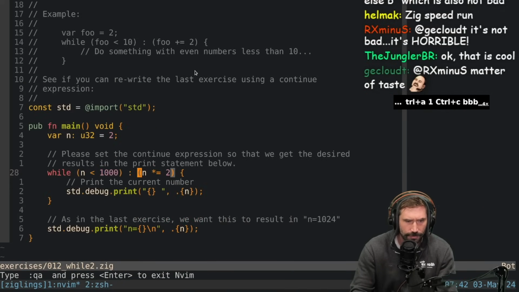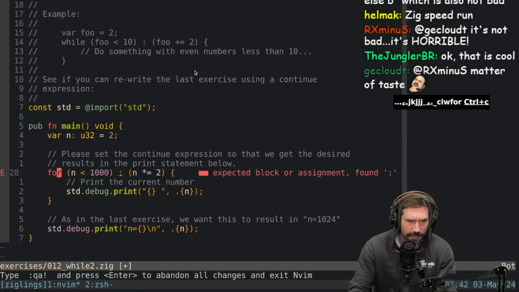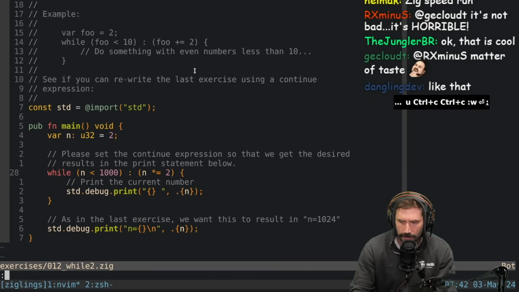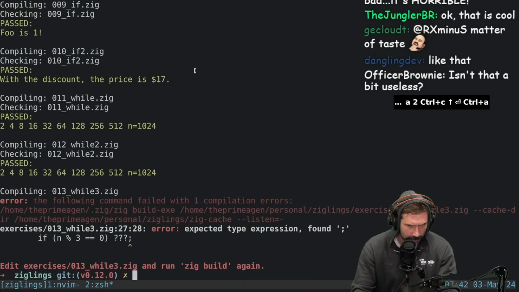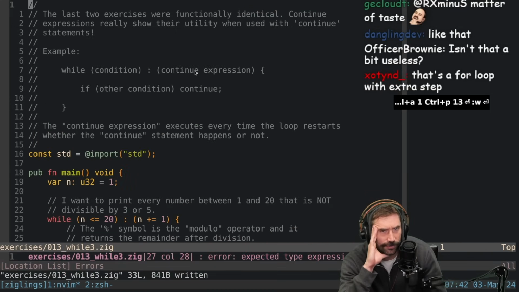Cool. So that's equivalent to a for statement. Okay, I get that. The last two exercises were functionally identical.